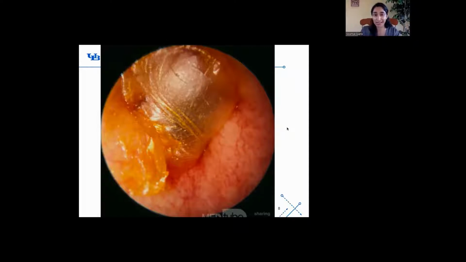We have all of the cerumen or earwax in the way, and this is considered cerumen impaction. This obviously makes it impossible to see the tympanic membrane and really look at the middle ear. So you have to remove the earwax either by irrigation, manual removal, or cerumenolytic agents like hydrogen peroxide.